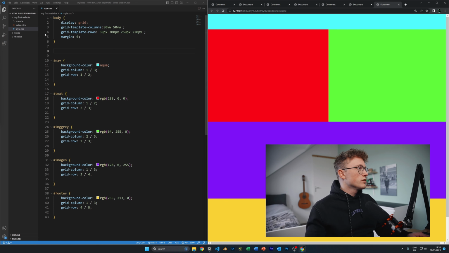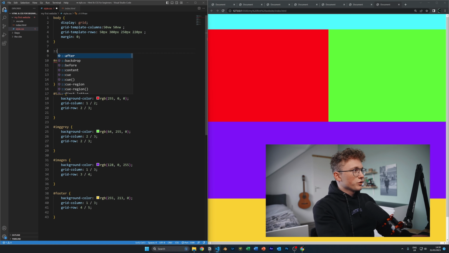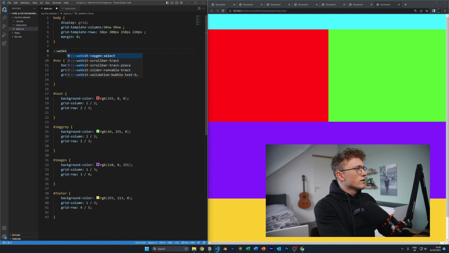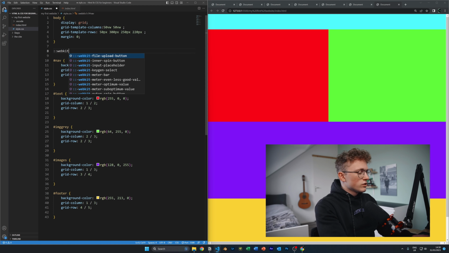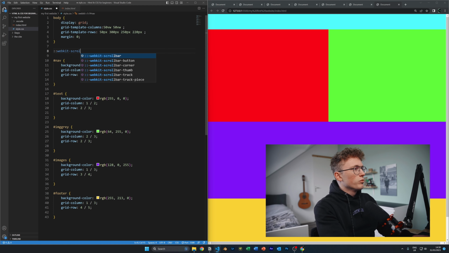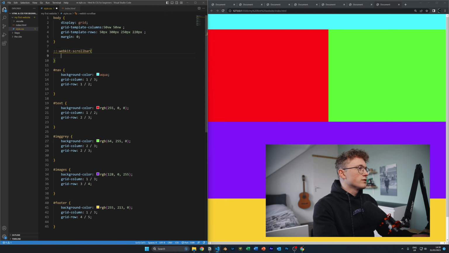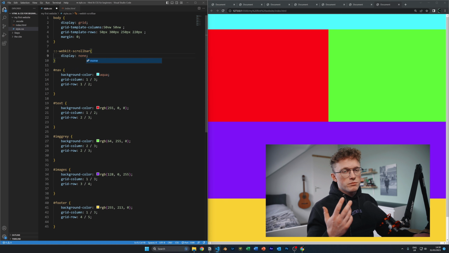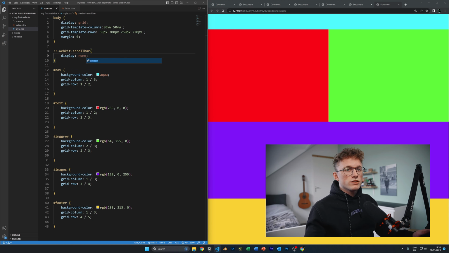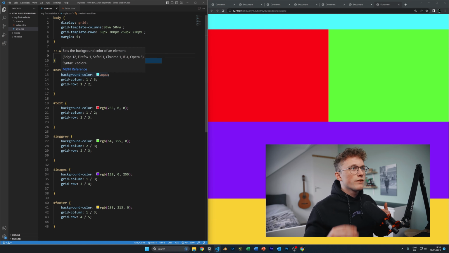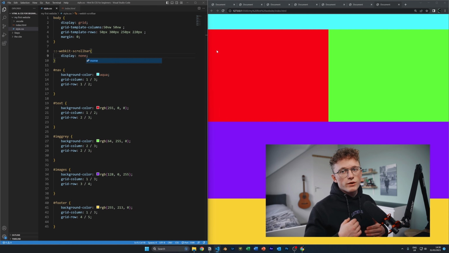So what we need to do is go to our CSS real quickly and type in webkit dash scroll bar. And as always, we need to enter the curly brackets, and then we're gonna type display none, which basically means that it needs to be gone. So as you can see, the scroll bar on the right is gone, and this one here is also gone because of this, but it's also not necessary anymore because the whole page fills the screen now nicely.